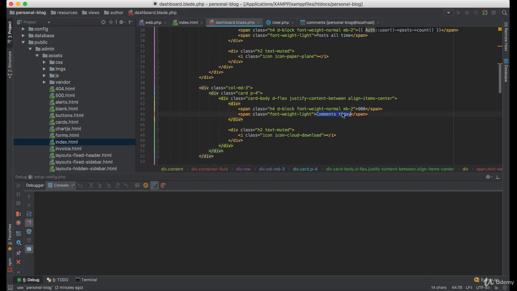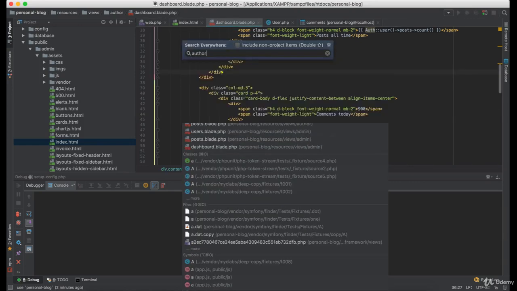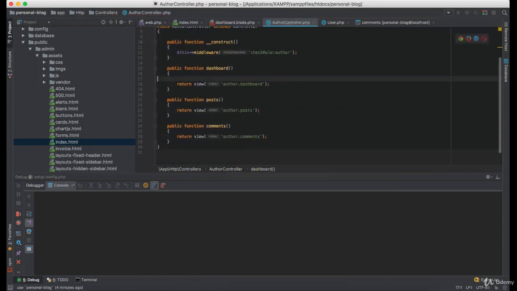Now, for the comments today, we will actually have to write a little bit more of the logic. So let's open the outer controller. So first, we want to get a list of posts for that user. But we only want to get an array of IDs, so to achieve that, we are going to use pluck function and define the column that we want to extract. And then using toArray function, instead of getting collection, we will get an array of IDs.